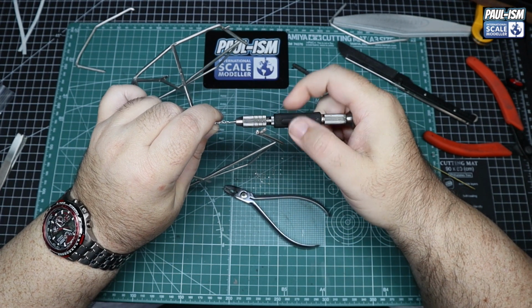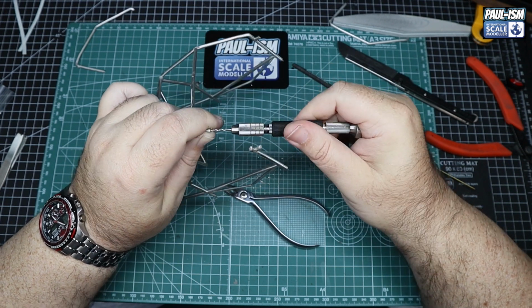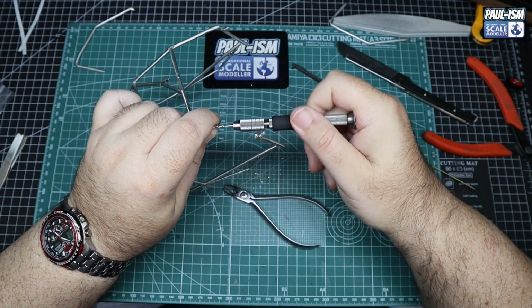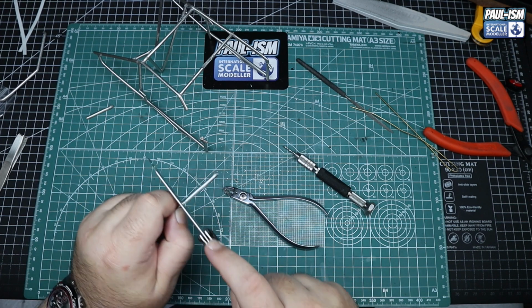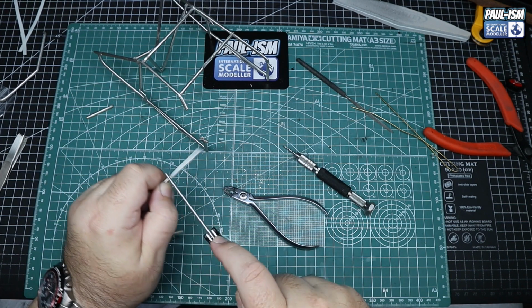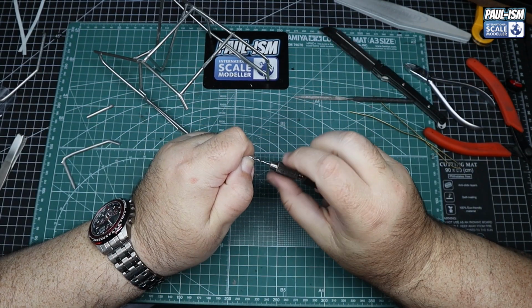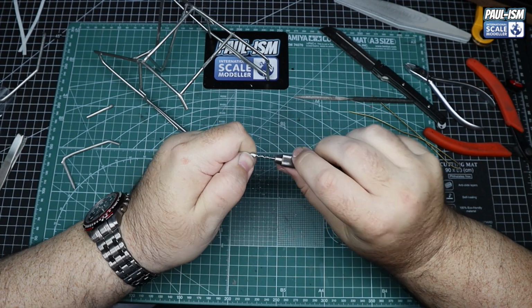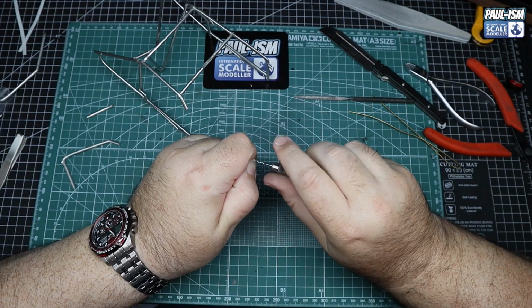So like I said, we're going to drill out each end, add the brass rod again. We're going to pop that section in, test fit it, make sure it's all right, and then fully glue it in place. And then we'll fill in and sand where we go. And at least that way, it was just pure luck we got this extra part. I've measured this now, put it next to the part, cut it a tad longer. We'll sand it, file it smooth, and then drill the ends and add the brass rod. And that way it just extends it by that little bit of 5mm, which makes a world of difference, and straightens the roll up perfect.